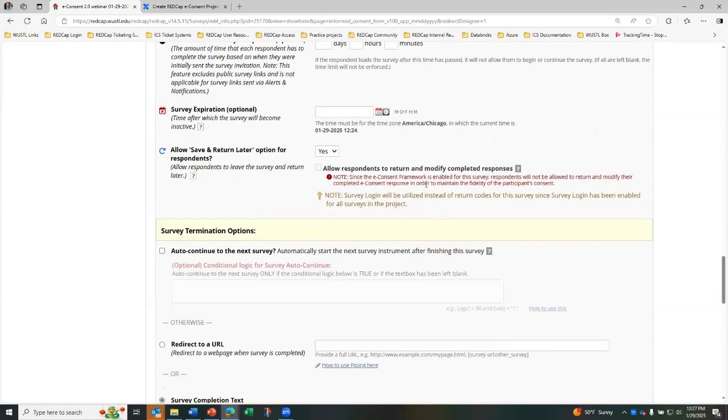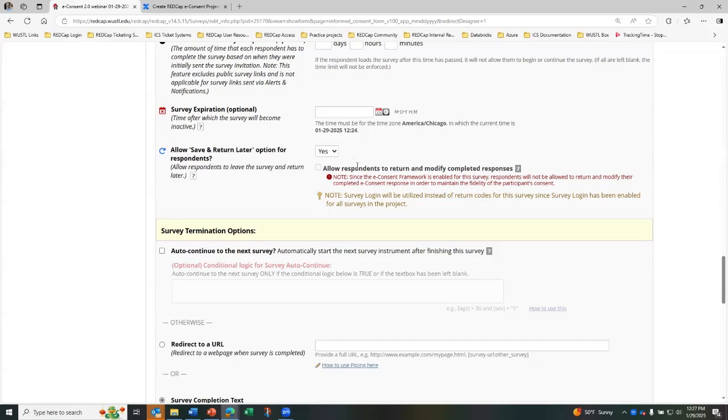And another thing I want to point out here that's important for the survey settings is just confirming that this says yes. This is a standard requirement, not just for e-consent, but just for consent in general. At least here at WashU, I would assume at most places, that you have to allow them essentially as much time as they want to determine if they want to sign the consent.